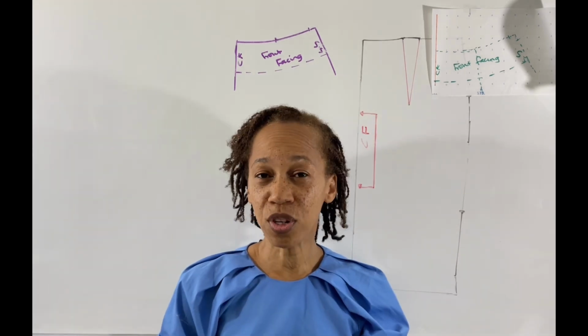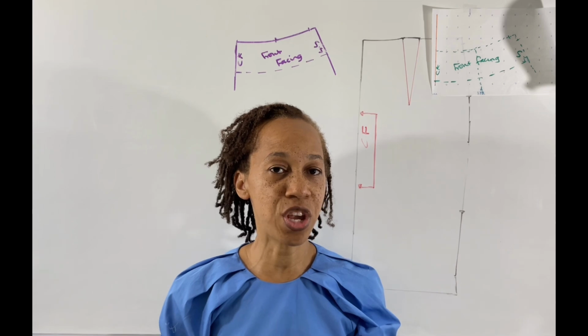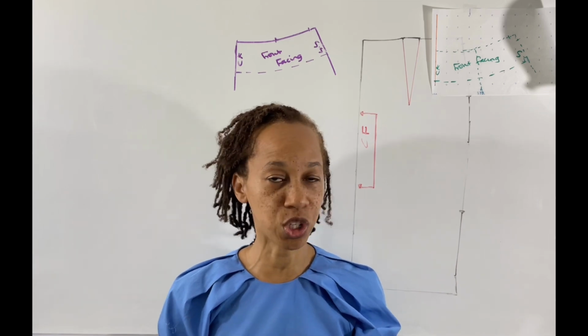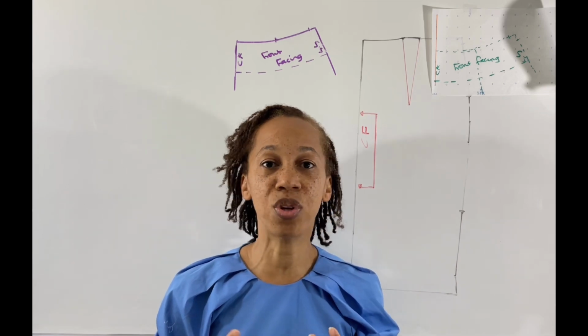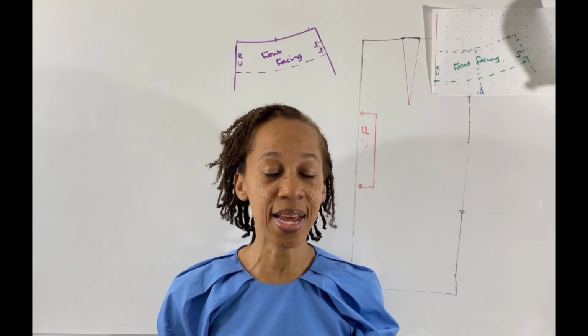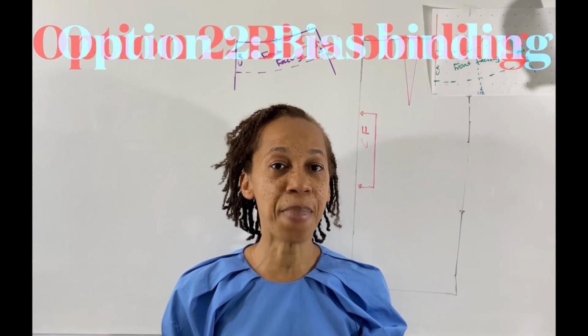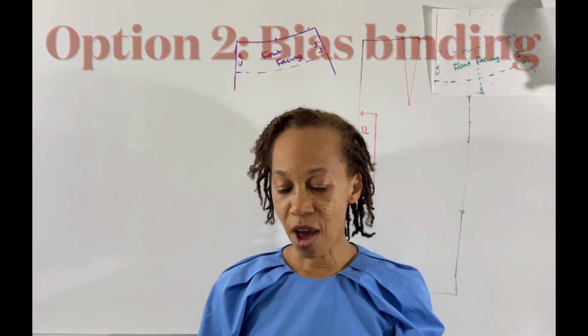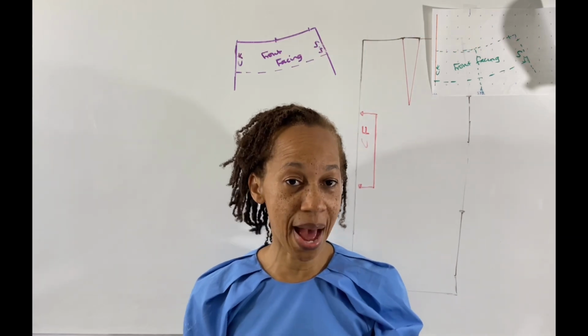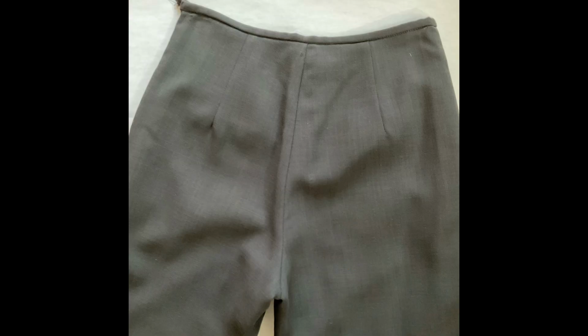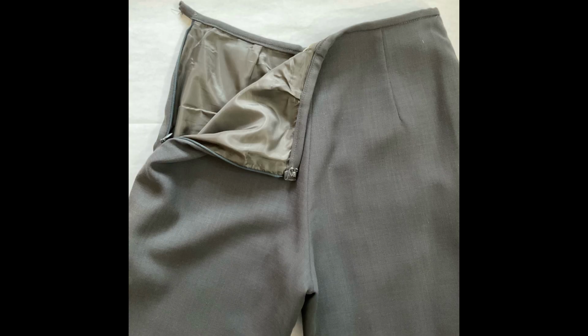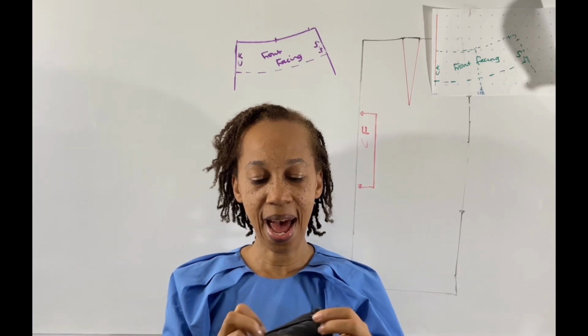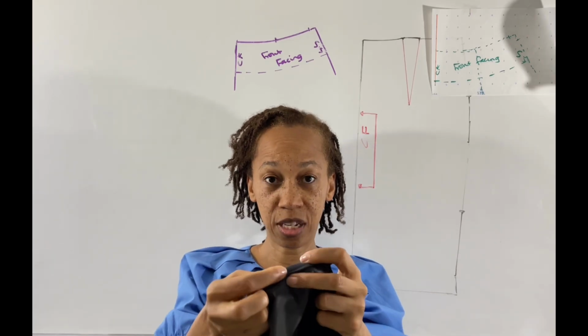The second option of having that clean finish for your skirt or your pants or your shorts, if you don't want to use the regular rectangular waistband, is to use a bias binding. Now you can create your own bias binding. Now that bias binding would look like this. Now this garment is lined, and you notice here that it's a bias binding. Notice how tiny it is. This is what I did. I have it where the edge of it is folded under.